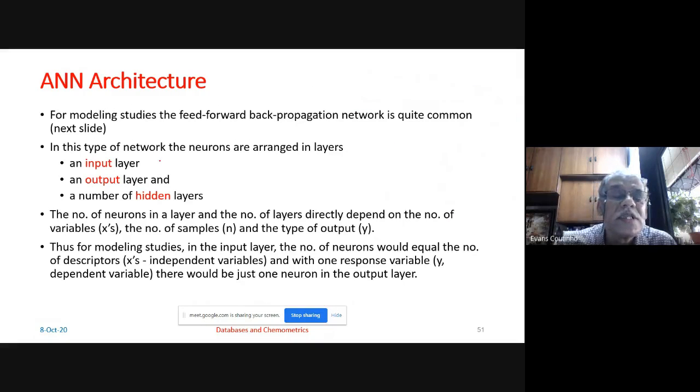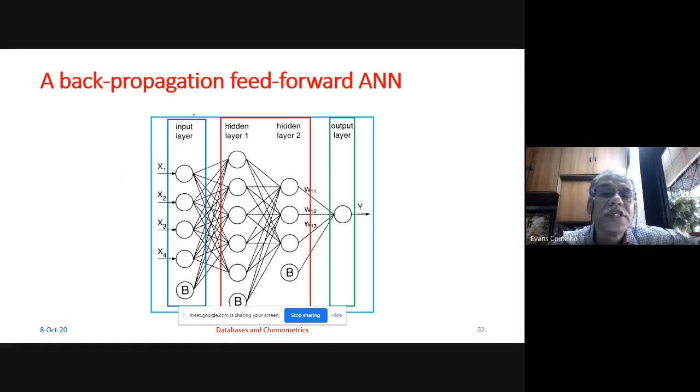The full network is composed of several layers: an input layer, an output layer, and a hidden layer. This is how it looks. This is the input layer of neurons, this is the hidden layer of neurons, and this is the output layer of neurons. The neurons in the input layer receive information, which is then transmitted to the neurons in the hidden layer. These neurons in the hidden layer do some computation, some calculation, and send an output to the neuron in the output layer, where you get the output Y.